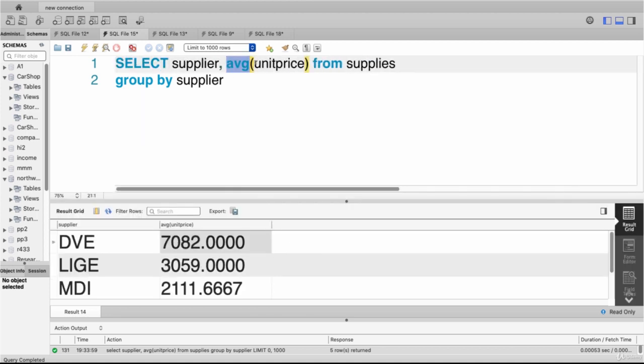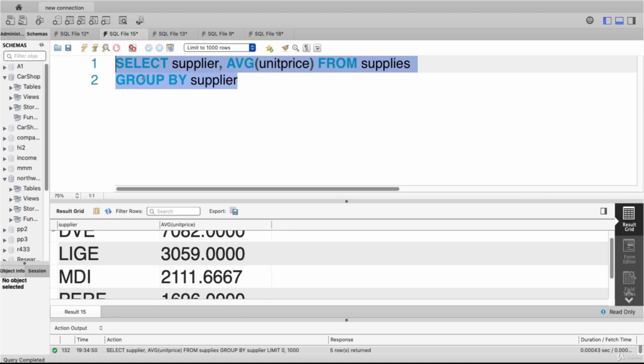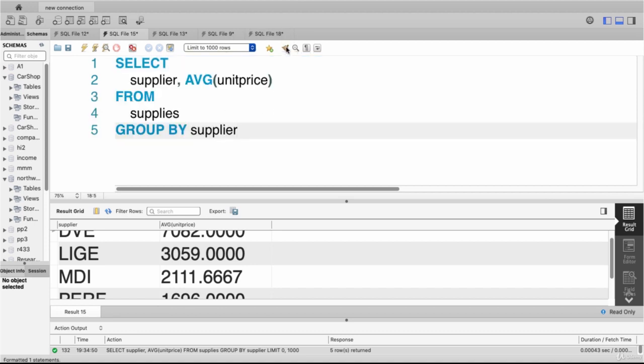It depends on your way of writing your SQL, or depends on you. I don't want to tell you about best practice so that I can have flexibility of doing what you want to do. If you want the system to help you to arrange it, simply click on this brush to arrange it for you like this. It depends on what you are comfortable with.